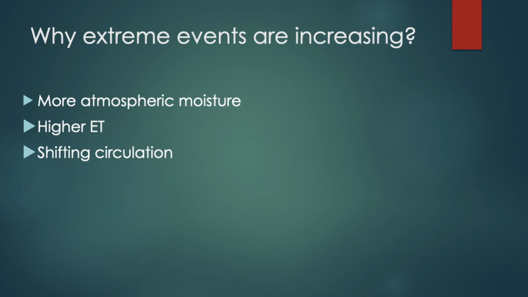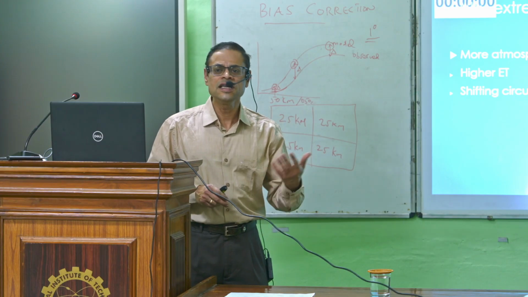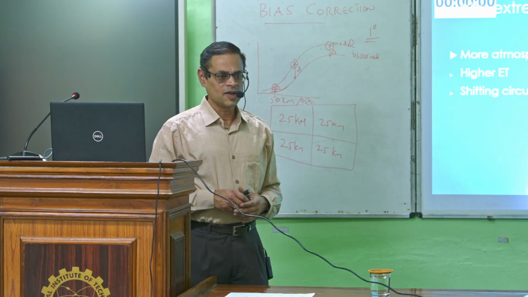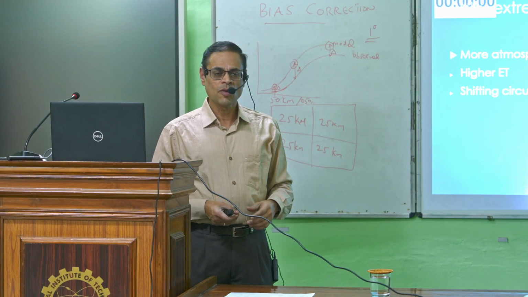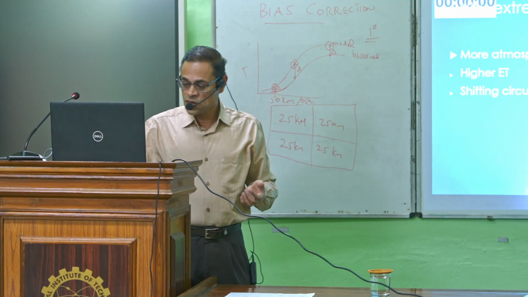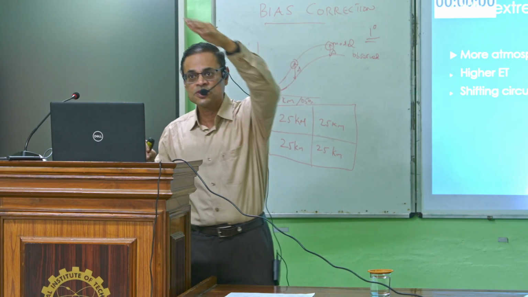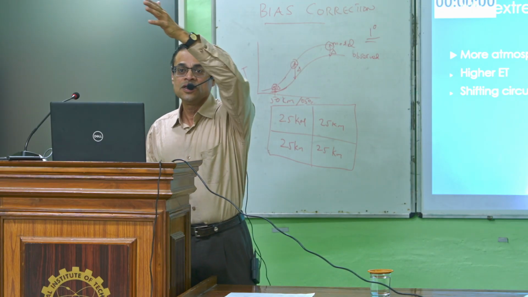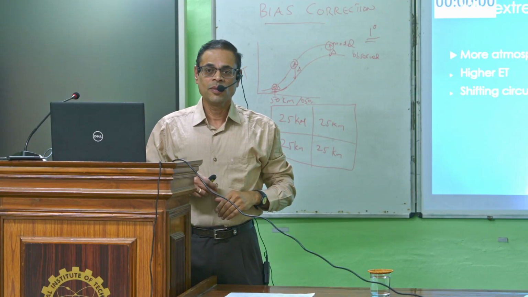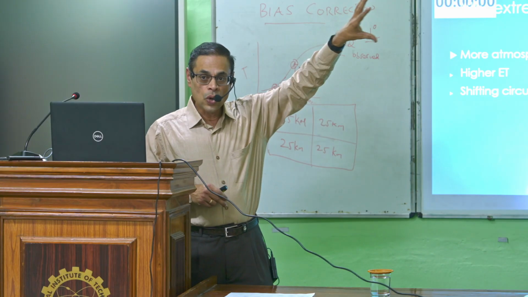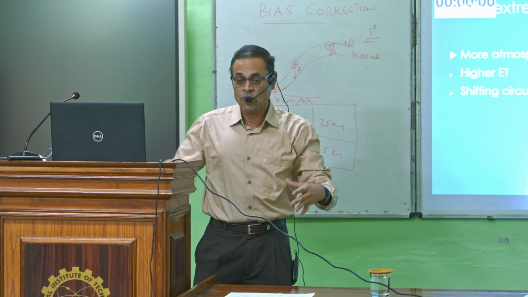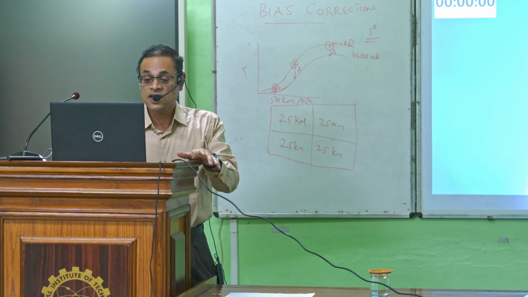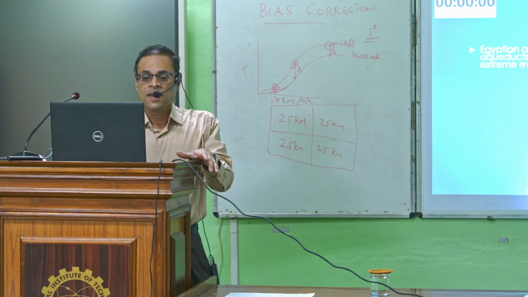increased atmospheric moisture, shifting circulation, and increased ET. In some places, we are seeing more vegetation. India is greening up, including the western Rajasthan area, or maybe central India and northern India. We are talking about more greening. That means more pumping of water into the atmosphere. Shifting circulations: jet streams are happening all the time from west to east at the level of 11 or 12 kilometers. You see them, but those jet streams can move up or down, bringing moisture, sucking moisture from the ocean and creating different types of dynamics, right?